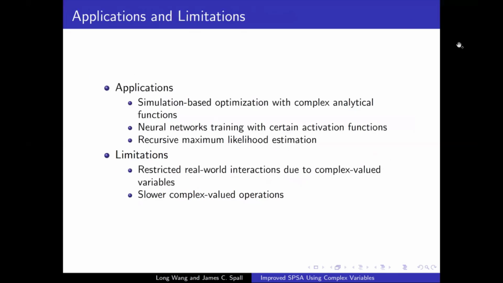All right, so there are a couple of important applications for us. Because of the complex step, it's pretty hard to actually apply to real-world systems. You cannot put in a complex-valued temperature, for example. But when you have a computer program where you can do simulation, or you can train neural networks on a computer, the complex operation can be legitimate, and it will be good to apply this gradient descent method.